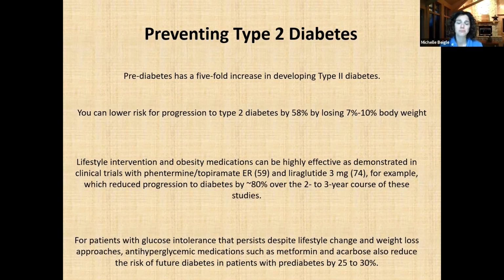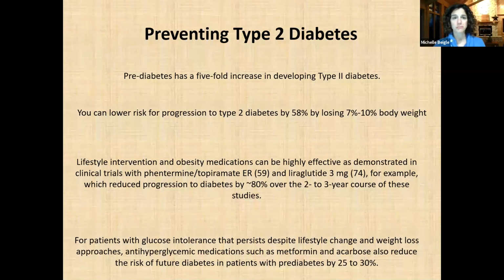risk concomitantly. In the last bullet, you can see that there are some medications specific to individuals with impaired fasting glucose. Now, there isn't anything that at least I'm aware of that's branded specifically for impaired fasting glucose, but we can take some of the diabetic medications that we use and reduce their risk of progressing onto diabetes by about 30%. Typically, you'll see this in the use of metformin. It will help them to lose weight, which is really important. It is not a weight loss medication, but it is one of the favorable side effects of the medication, as well as helping to reduce their risk of progressing onto type 2 diabetes and reduce their risk of heart disease, which we'll talk about in the future here.